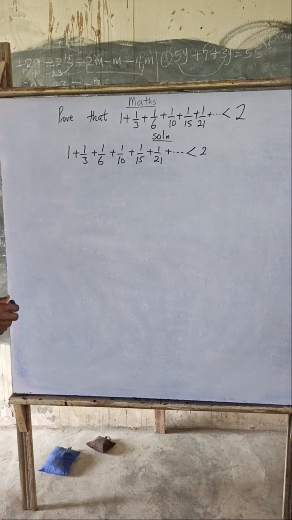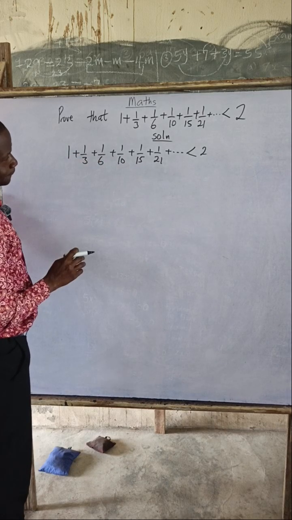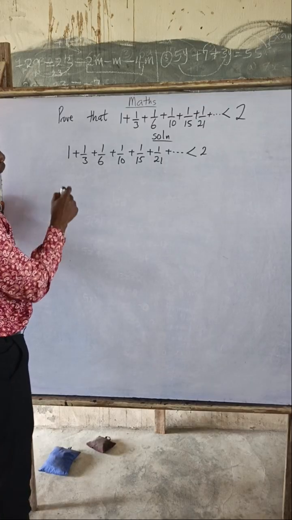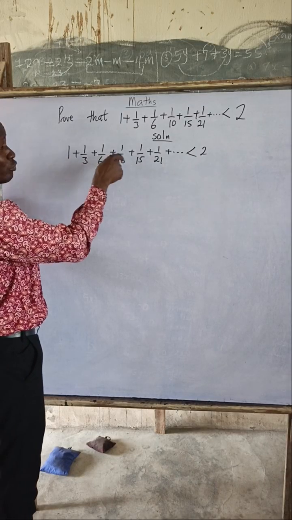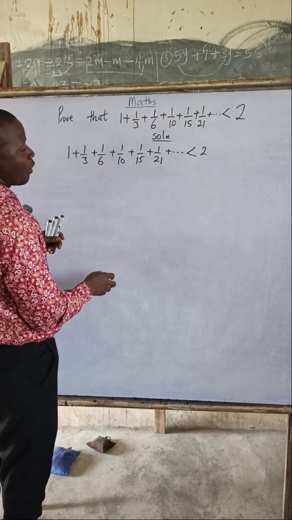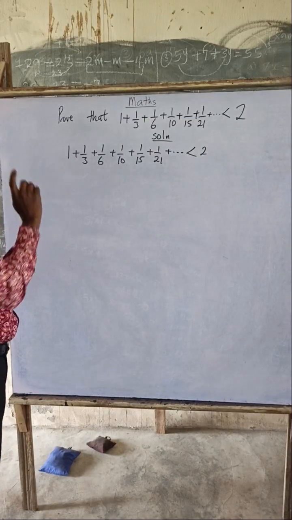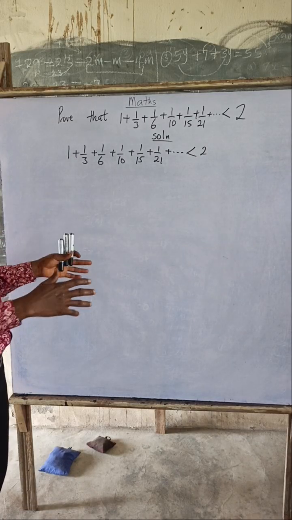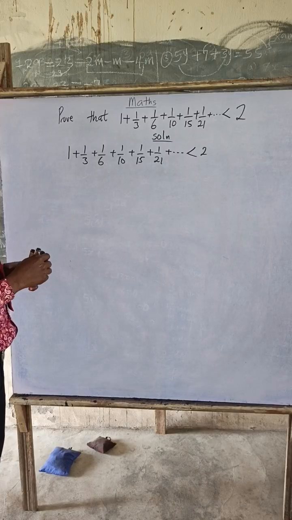So now let's prove it together. We need to figure out the pattern. Whenever you are given this type of question, there must be a pattern, and you must figure it out. If you are able to figure out the pattern, then there's a way. But if you are unable to figure out the pattern, there's nothing you can do. The first step is to figure out the pattern of this series, because it's a series, there's addition involved.